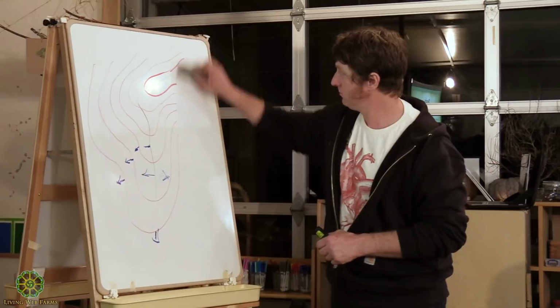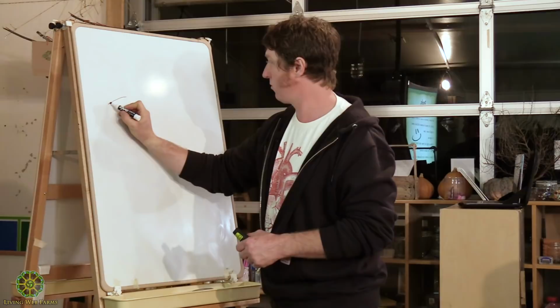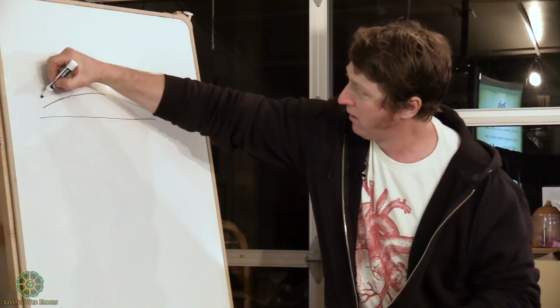And these are basic things, but we need to go over them. Crown. Everybody knows what a crown is on a road, right? If this were flat, it'd be like that. A crown is like this. This may be exaggerated a little bit, but we can do a 2% slope on either side to shed the water.